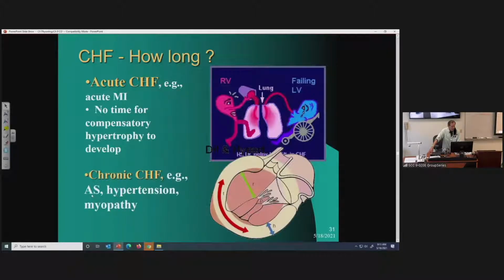Chronic would be more like long-standing hypertension or aortic stenosis, or you got some kind of viral infection and you got a disease of your whole muscle, cardiomyopathy. There's a lot of bugs down in Central America that carry these parasites and they attack your heart. The kissing bug, and they're in Brazil, and I had a chance to go to Brazil and I was looking out for these bugs. They're called the assassin bug. There's a picture of one in the room back there above that pencil sharpener. And they're around. They come out at night. I didn't get bit by one apparently, but I was worried about it.